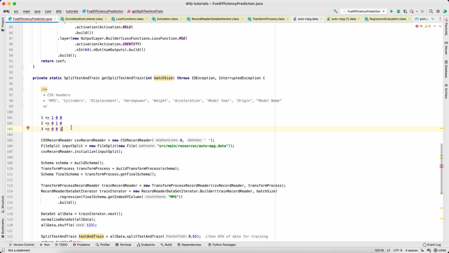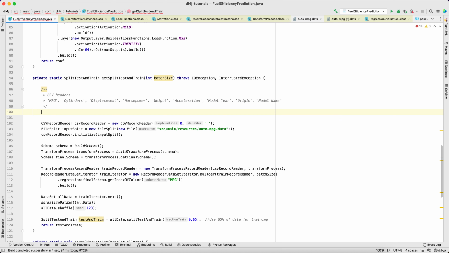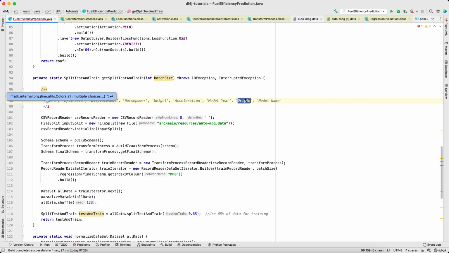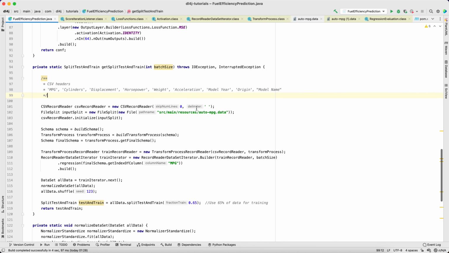So if you are not familiar with this concept, feel free to search online and get some sense of the meaning of one hot encoding. So this is the region column. As we have 3 possible values, so one feature maps to 3 features. So after the encoding, we have 2 more features. So 7 plus 2, we have 9 inputs. So that's why we set the number of inputs to 9. This is the data load.